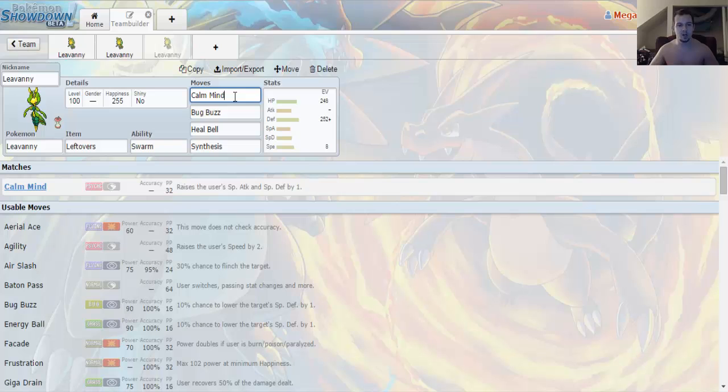So, we're going to go with Calm Mind, as this boosts your special attack and special defense by 1 stage. Bug Buzz, as I said, base 90 bug type move, special side, 10% chance to lower your special defense by 1 stage, and it goes through substitutes. Up next, we got Heal Bell.